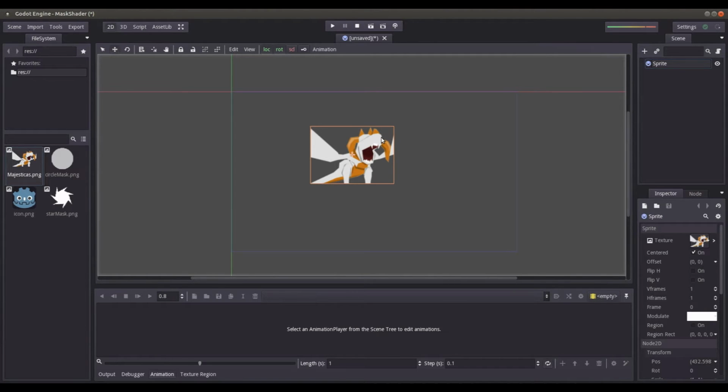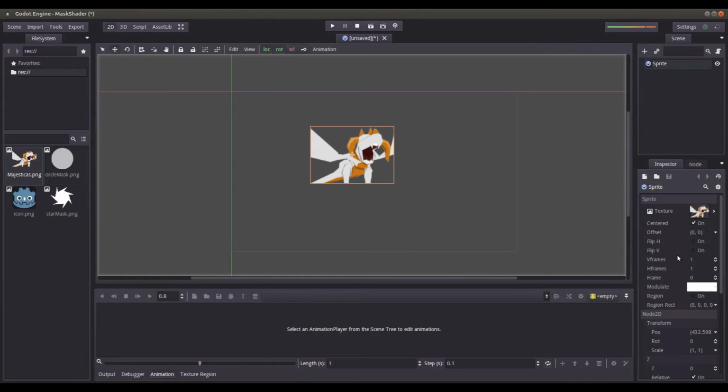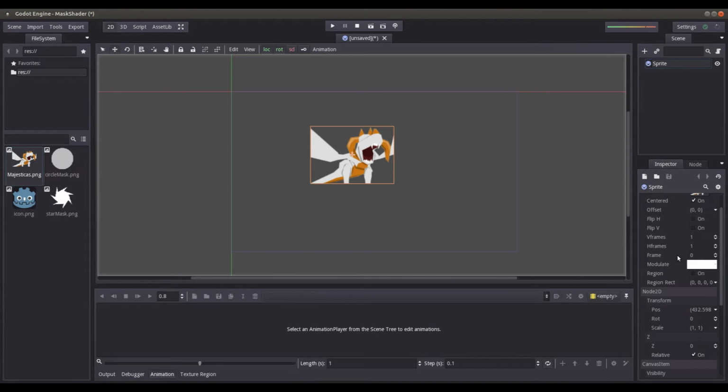So this is a 2D, I guess you call it cubism view of that little dragon. Anyway, what I want to do is make a circle around, like cut out all of it on the outside and leave that part in without actually editing the image. And it's surprisingly easy to do. The best way I've found so far, there might be other ways, but this is the easiest and the most versatile, is by using the shader.